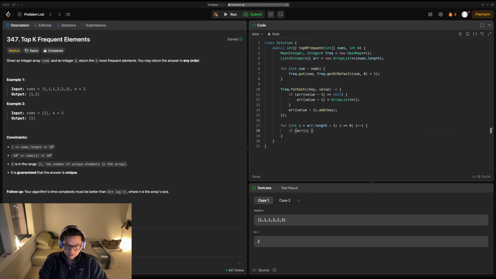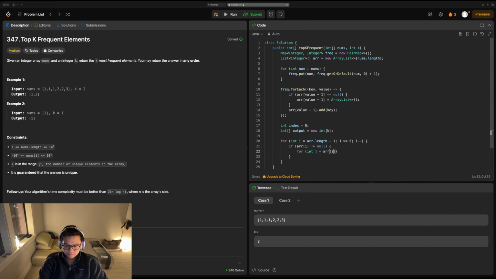So if ri does not equal null, then I need my output array as well, so int output equals new int k, and then I need to keep track of what index we're currently at. So if the current portion of the array is not null, then we're going to iterate through each value in that frequency.